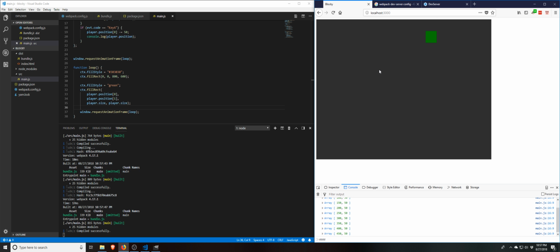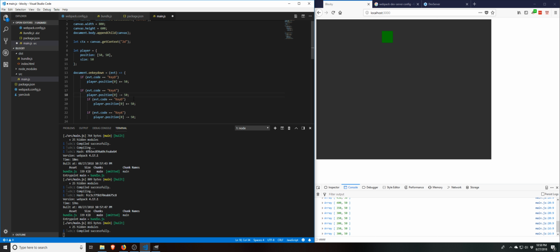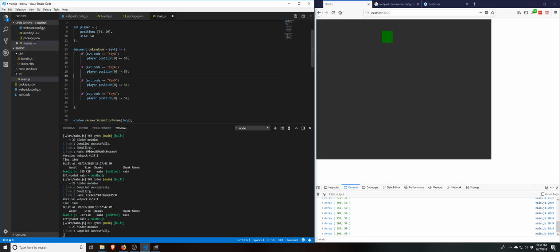And now we have movement on our grid, at least left and right. So let's go ahead and create the forward and backwards motion as well. Just kind of cleaning up the code a little bit here. Okay. So we're going to do W and S. Positions 1 and 1. Let's try that. And I got W and S backwards. Okay, that's fine. So S and W. There we go. So now you can move around on our little grid here. But of course there's no bounding or anything, but we'll come back to that later.